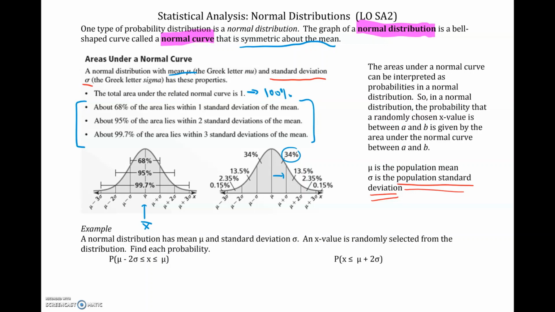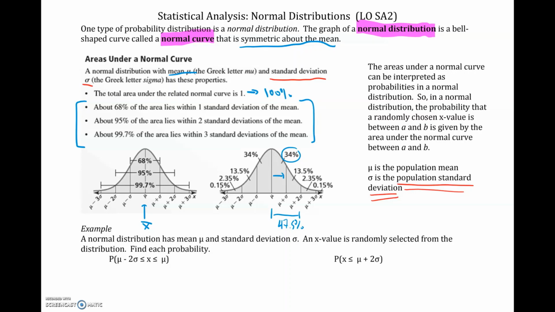Then 95% lies within 2 standard deviations of the mean. So you can divide 95 by 2, and that's going to give us 34 plus 13.5, or 47.5. And that's how we can also figure out each of these little bands, because from the mean to 2 standard deviations away, that's a total of 47.5%. So if we take away the 34, we see that next band is just 13.5. And we can keep going with that. So 99.7 is within 3 standard deviations, and then the rest will be at the end. So that's how we figure out those values. And that's something you guys will want to remember, because if I'm asking you for the probability, then we are using these percentages to figure out our probability.